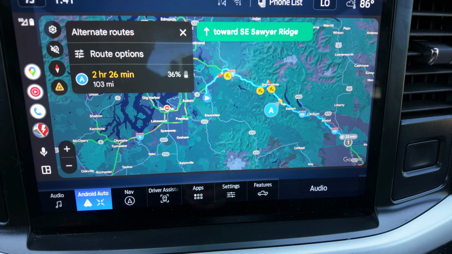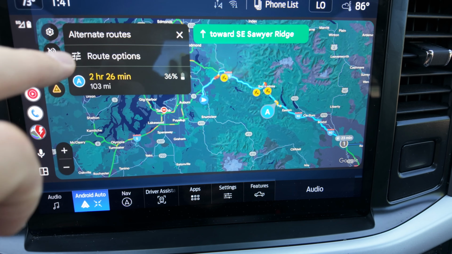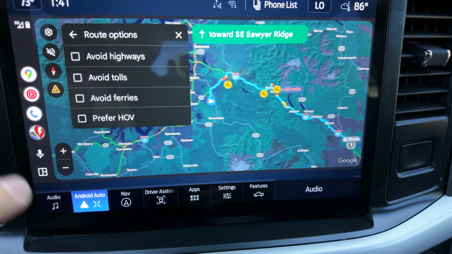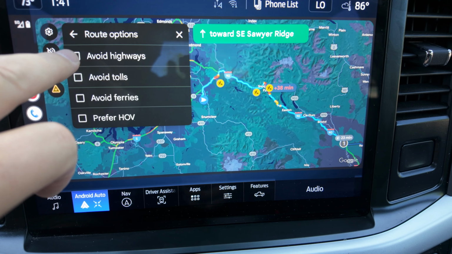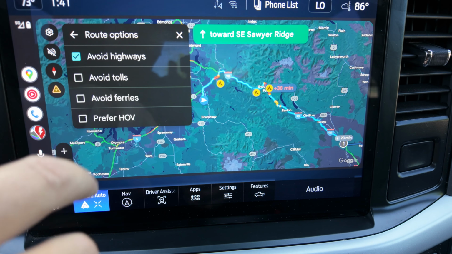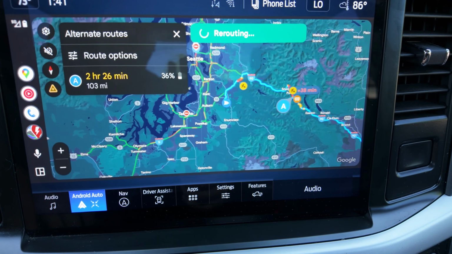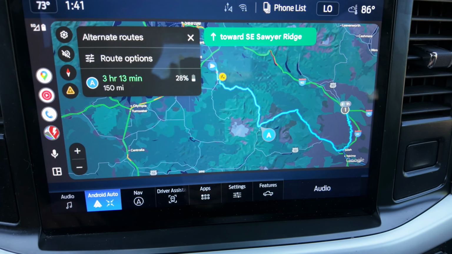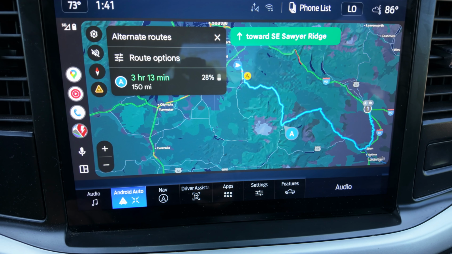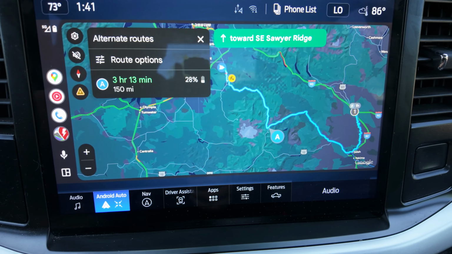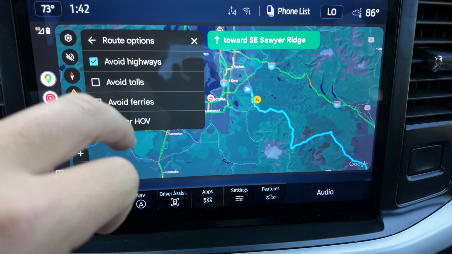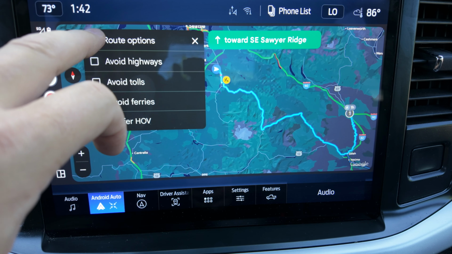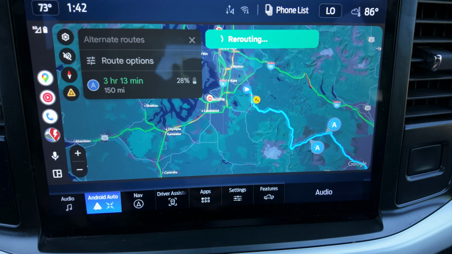It's really only got one route option for me because there's not a lot of options. But I could go in here and say avoid highways. That's going to be wild. I wonder what it'll do if I say avoid highways, because I don't know that there's really, wow, there is a route avoiding highways. That's crazy. But yeah, we're going to undo that so we don't forget, and put us back on a much better route here.